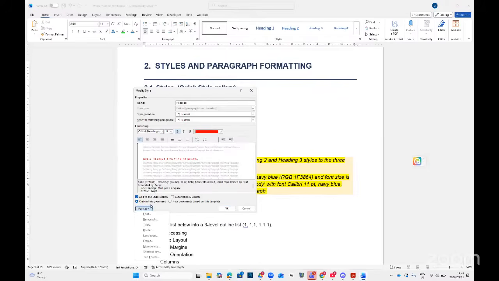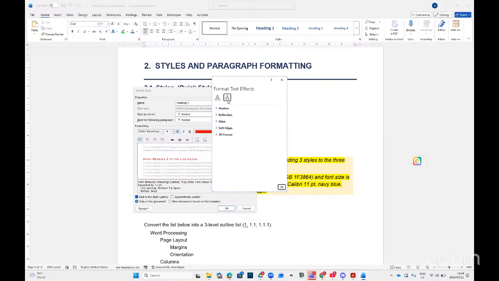Then one thing that they always ask is also text effect. They can ask you to apply a text effect to it, like the 3D format with the top level or bottom level, or the reflection.